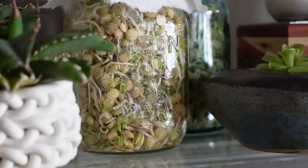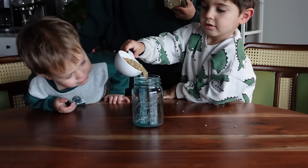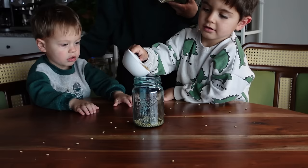If you have any interest in chickens, I'm sure you've seen the mason jar lentil sprouts. Those are awesome. We make them all the time for our chickens. I do have 10 chickens, and I thought I'd show you how we do it because it's really, really easy. The boys love to do it with me, and it's a nutritious snack for the chickens, and they love them.